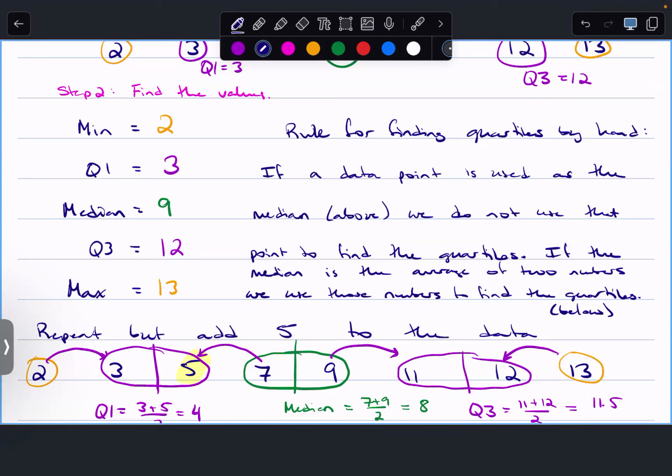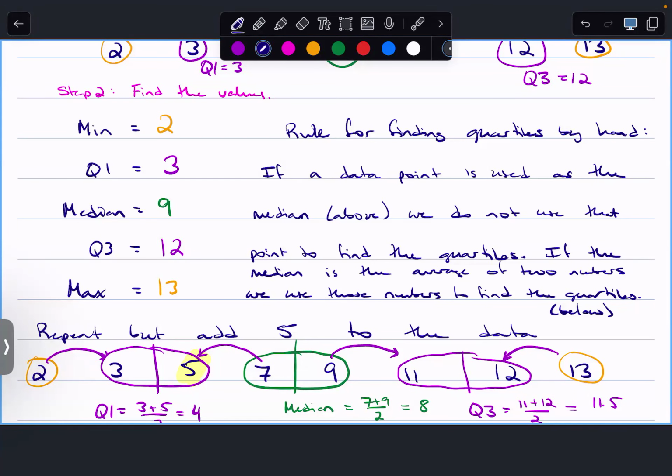So that's the 5-number summary. It's a nice clean way of making you calculate these things, right? First you have to know what the 5-number summary is, then you have to find the median, and then you have to find the quartiles, but then you also have this nice clean summary of the data.